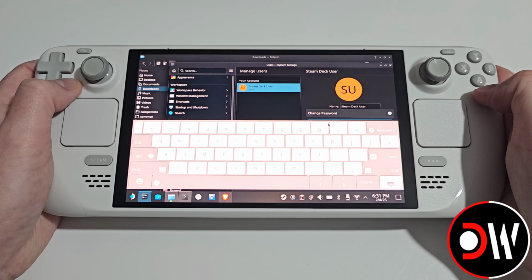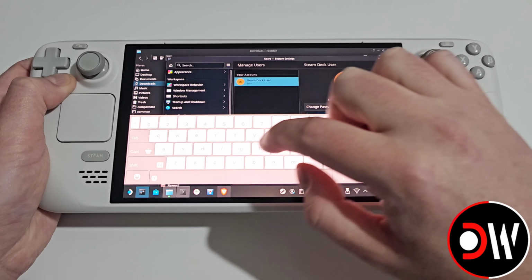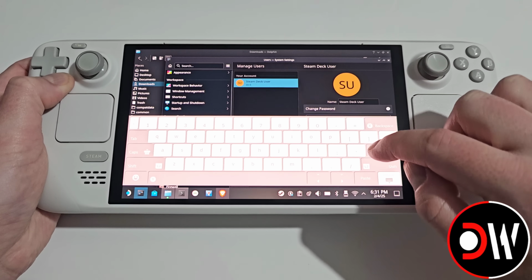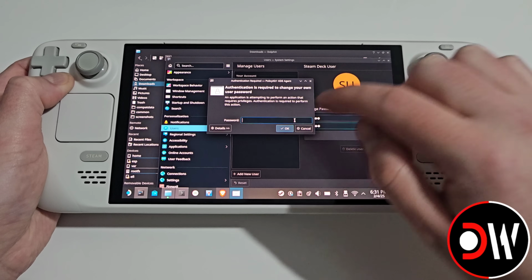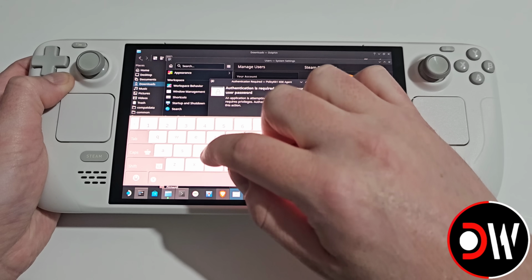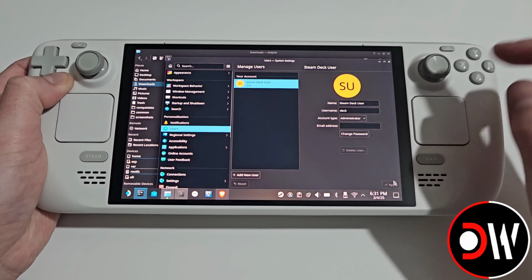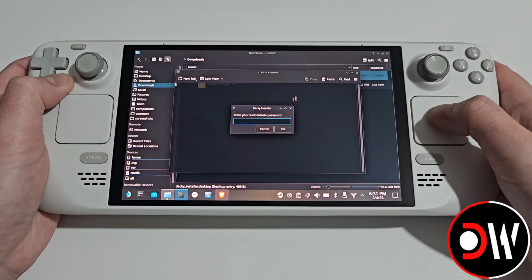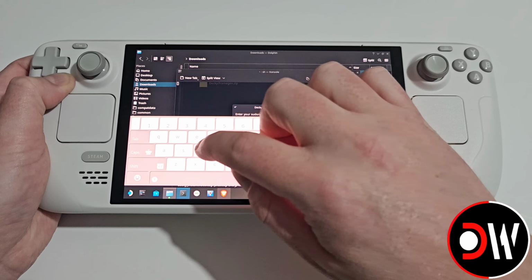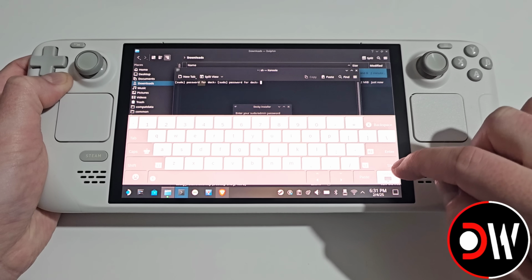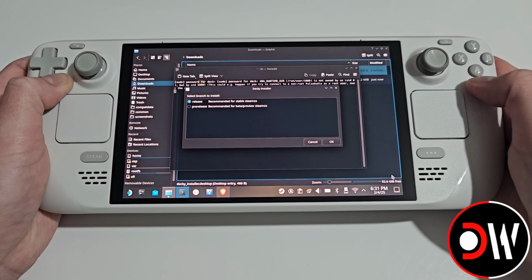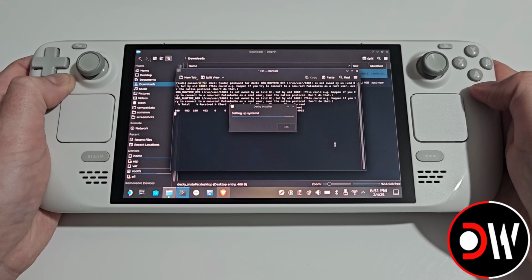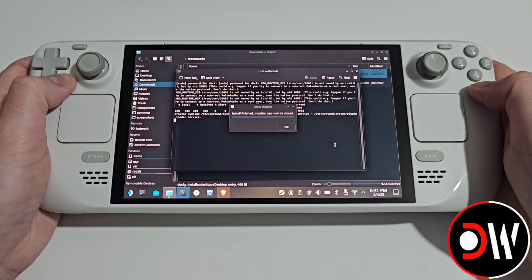Press X to bring up your keyboard, and I'm going to change my password to Deck and type again. Press enter, close the keyboard, and because I've set a password before, I'm just going to type this again, and now our password will be changed. So close this window, go back to the password prompt, type our new password, press enter and close the keyboard, and here we need to select release and press OK, and now Decky will be installed to our Steam Deck.